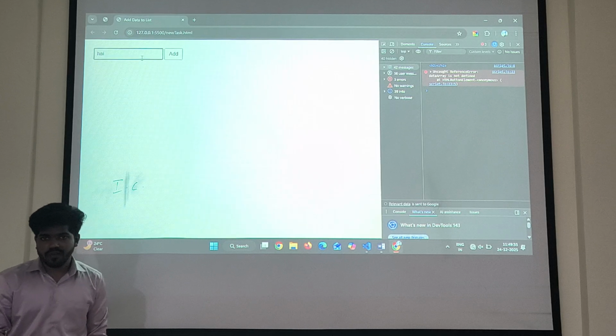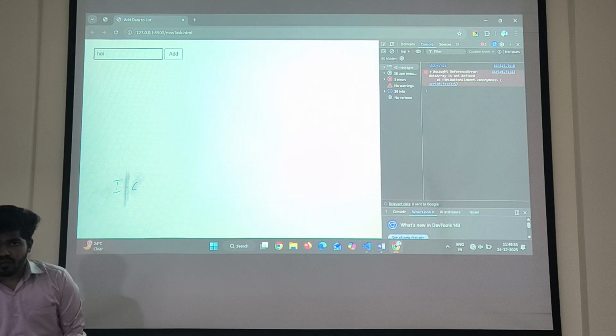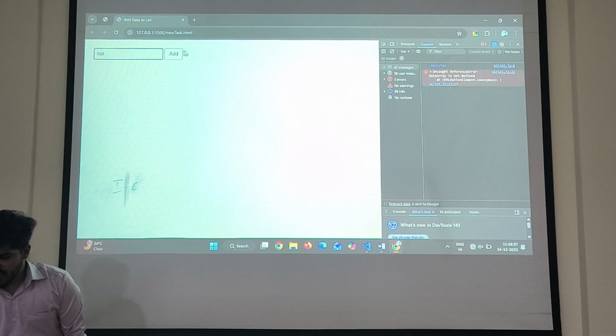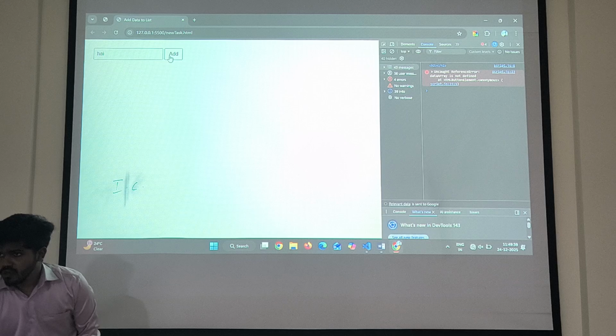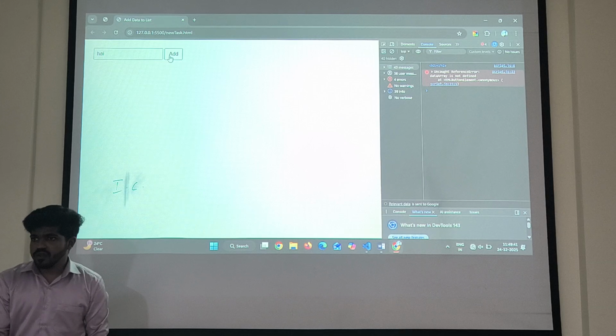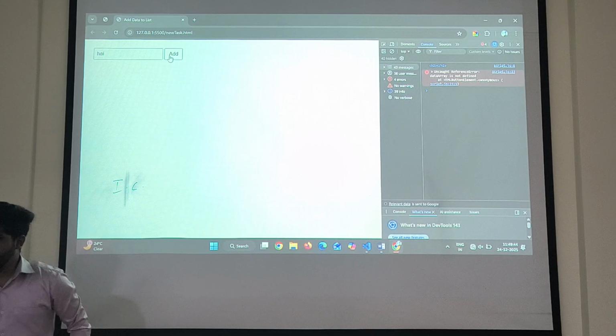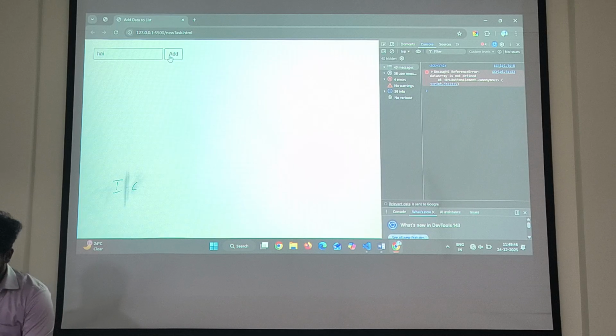I need to capture the event. I'm correct or not? I need to capture the clicking event here. While clicking that button, I need to insert that value. That procedure I need to do.